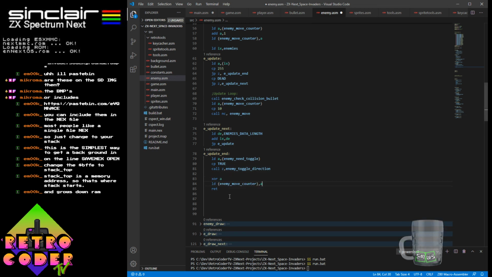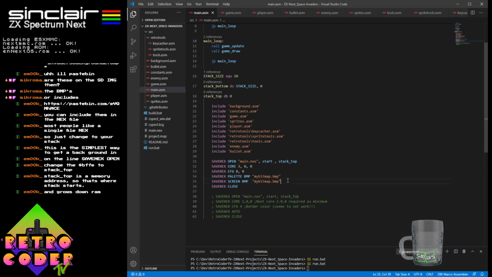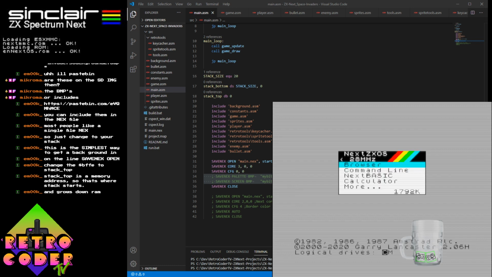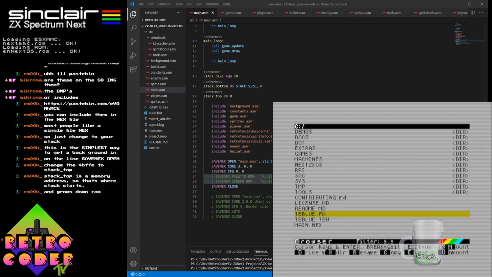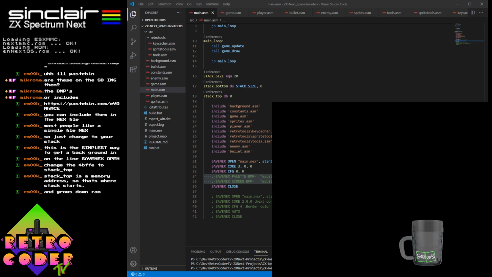I think I can just put it into the end of update loop. I was doing it at the end of one of the first one I got to, or all of the ones. Oh, I've got an error now. Oh, bitmap. What's going on here?